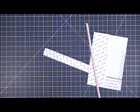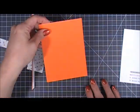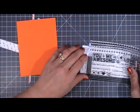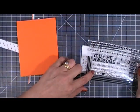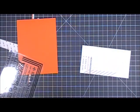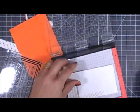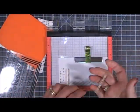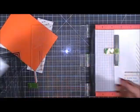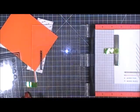I think that's going to work out much better. Okay, for this card, I'm going to be using the orange peel cardstock. And then I thought I could just add a little bit more to it. So I'm taking the stamp, the sentiment that says, "You are incredible." And I learned my lesson with that other card, so I'm using my Mini Misty. I'm going to place that right over the stripes on that paper there. And then I'm just going to stamp the sentiment with some VersaFine ink.